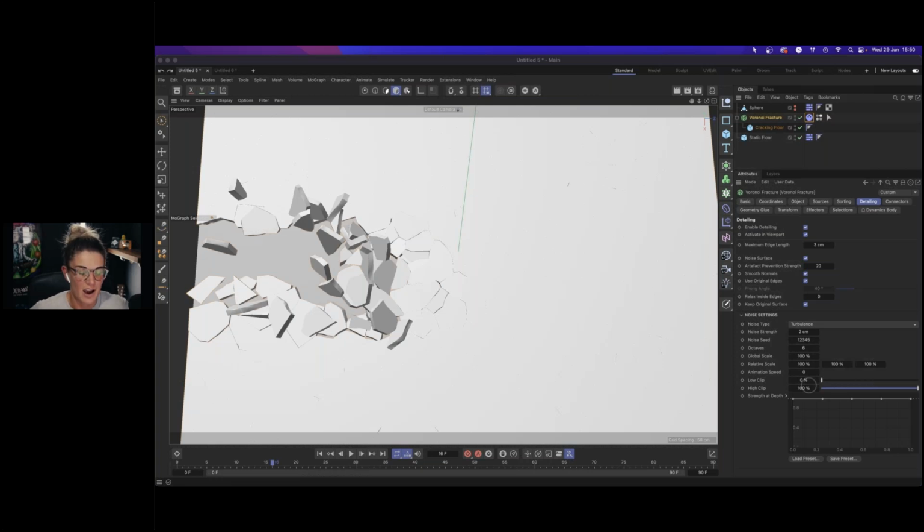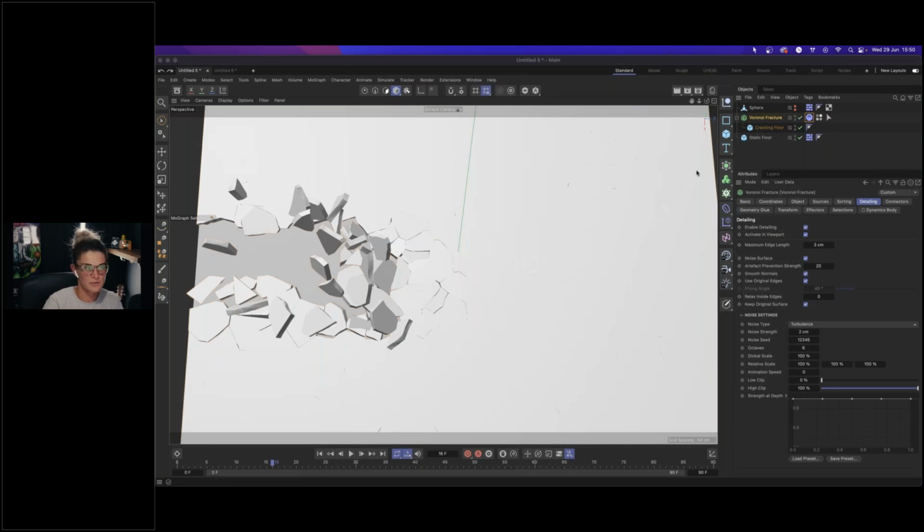So I would advise, if you want to have the detail, to use the detailing as opposed to using displacement, because if you add displacement, especially on the inside areas of the fragments, before they're actually fractured or separated, they're going to look separate because displacement affects the look of geometry.